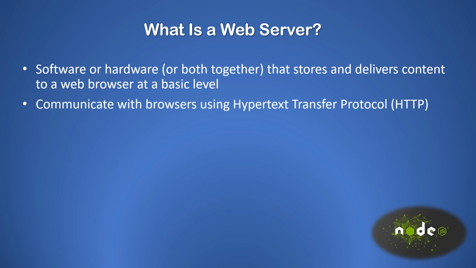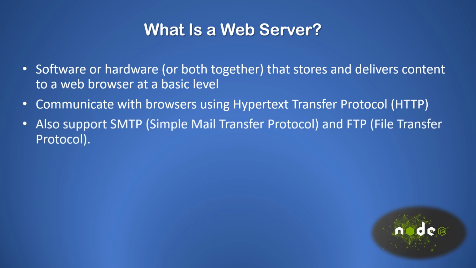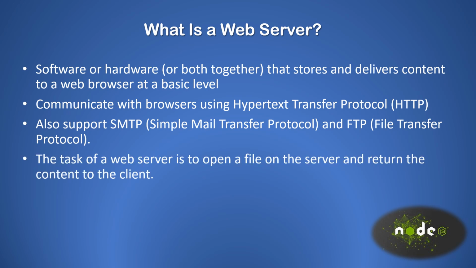Web servers communicate with the browser using HTTP, which is hypertext transfer protocol. They can also support SMTP, which is simple mail transfer protocol, and FTP, which is file transfer protocol. They are also used for hosting websites and data for web applications. They can host a single website or multiple websites using some kind of virtualization.